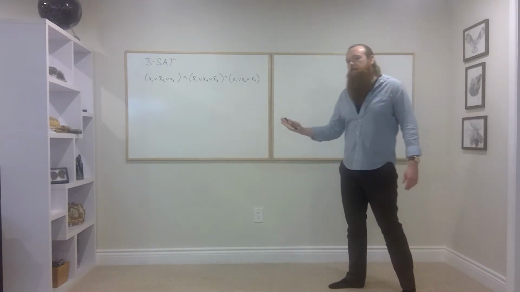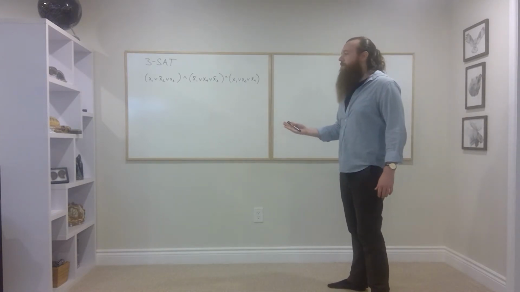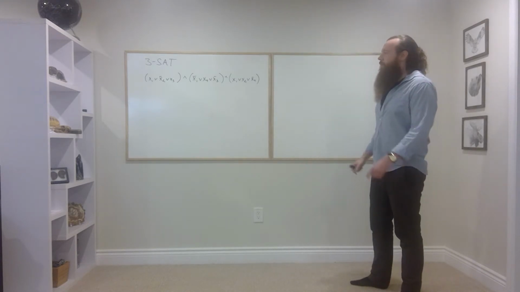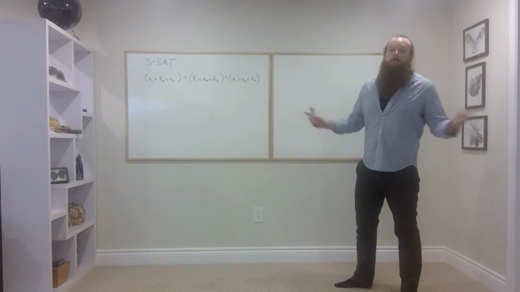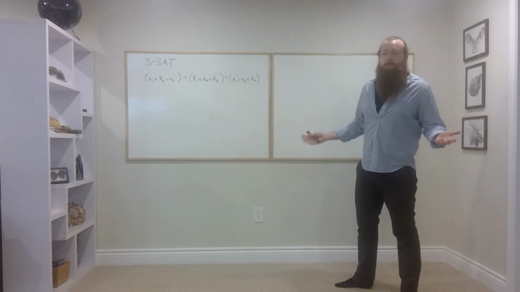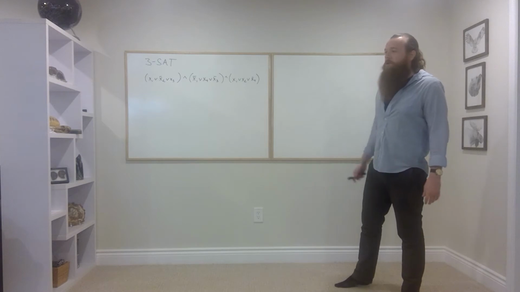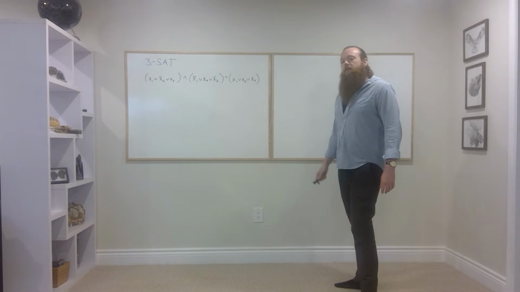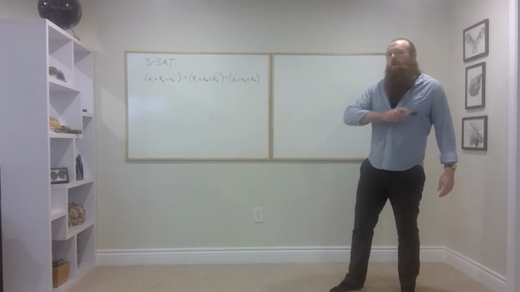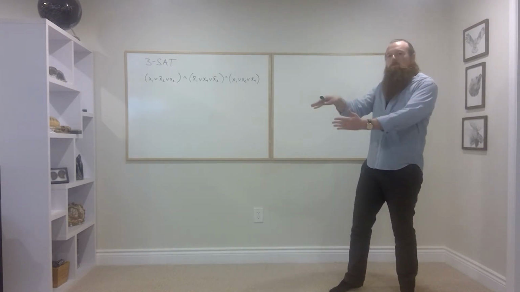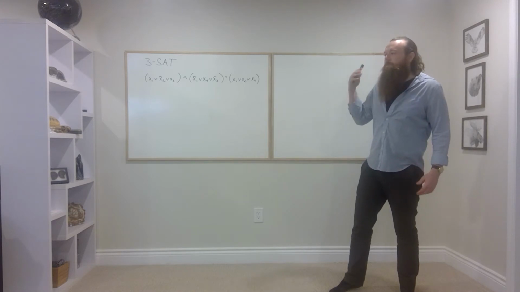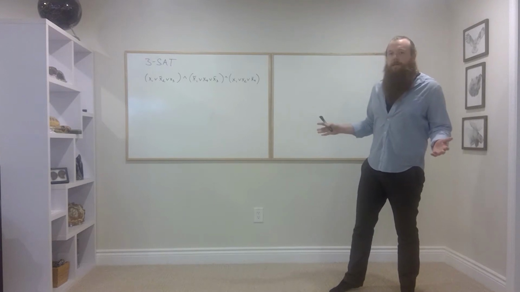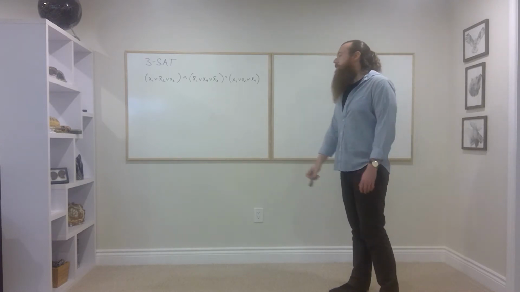Okay, well, how did we show a language or a problem is NP-complete? Well, you essentially had to do two things. The first thing is you have to show it's in NP. I mean, in order for it to be NP-complete, it's a subset of NP, therefore it has to be an NP problem. So you have to show that you can verify it in polynomial time. Okay, fair enough. And the second thing is you need to be able to show that all other NP problems reduce to that problem. So that means if I solve the NP-complete problem, I get a free polynomial time solution for all the NP problems for free.